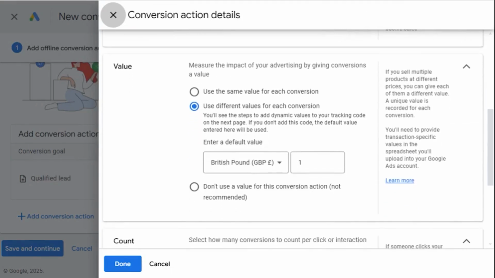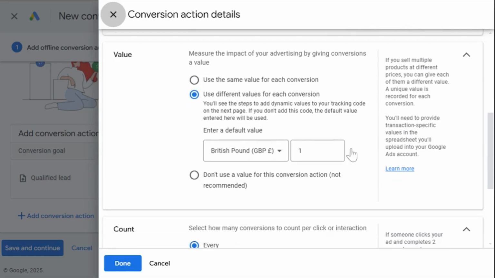Within the Value section, you'll be asked to assign a value to each conversion to help you measure the impact of your advertising. If you're planning to push values in from Infinity using either goal value or transaction value, then you will need to select Use different values for each conversion.